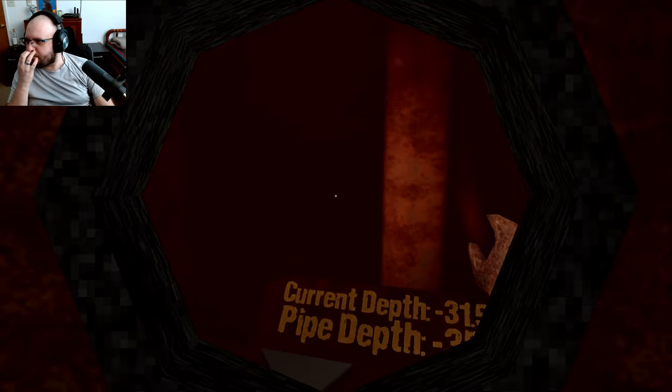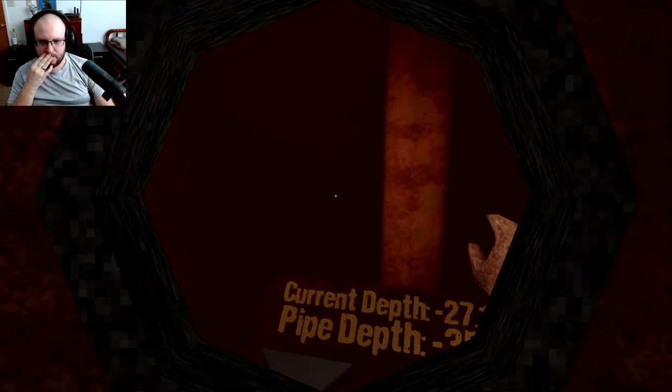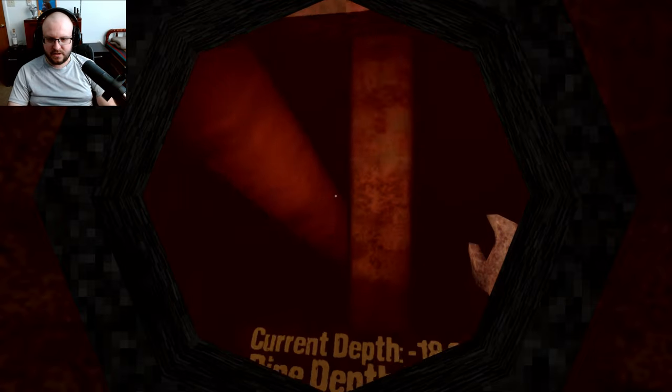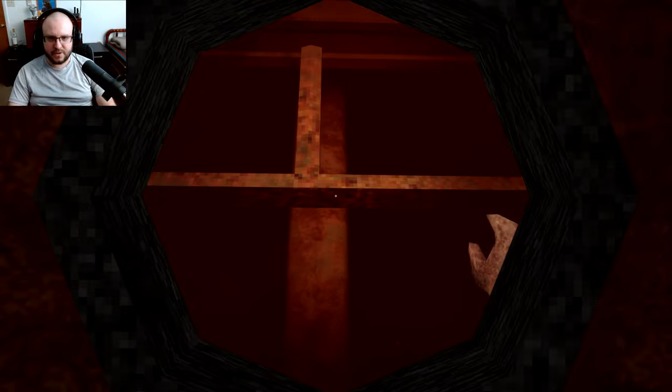Okay, there's a surge event. What do I do? Okay, so I just have to go below it and I'll see the pipe hole. Okay, I got you.